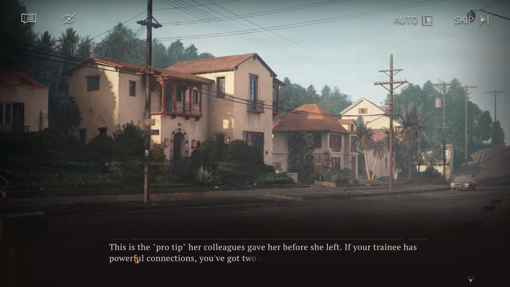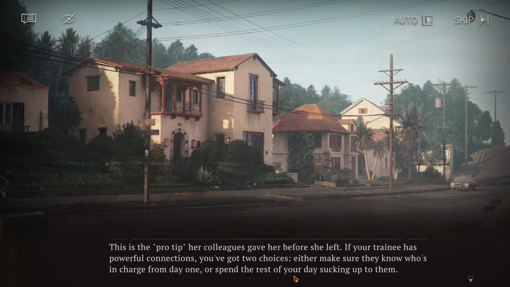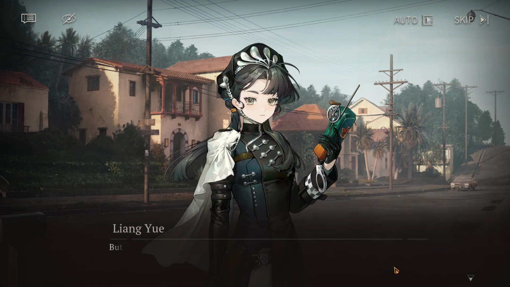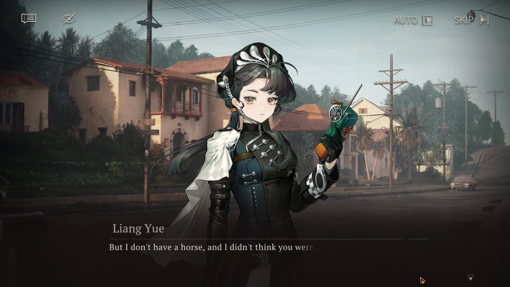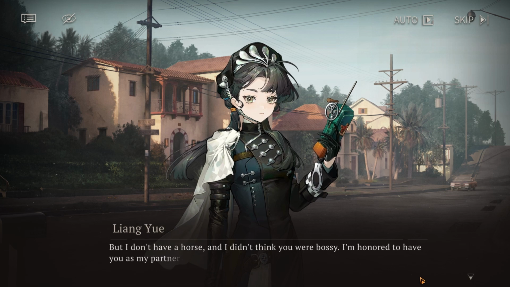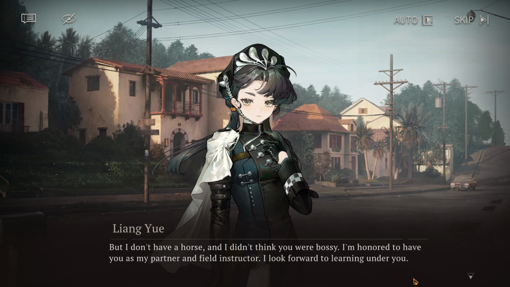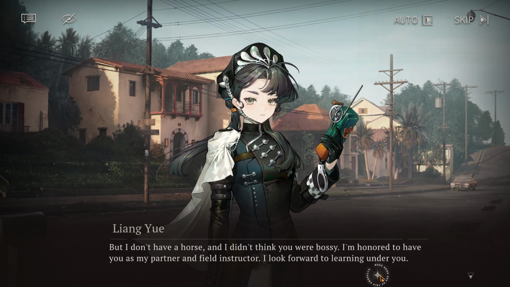If your trainee has powerful connections, you've got two choices. Either make sure they know who's in charge from day one, or spend the rest of your day sucking up to them. But it seems she and her colleagues were worrying over nothing. But I don't have a horse, and I didn't think you were bossy. I'm honored to have you as my partner and field instructor. I look forward to learning under you.